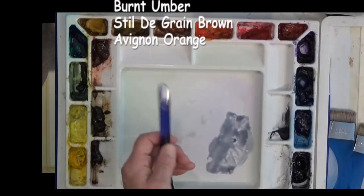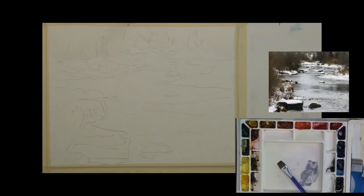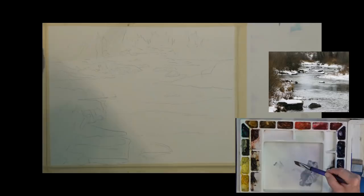I also have a little bit of black here, lamp black, and I have titanium white, both of which will be usable, excuse me, in watercolor paintings. But I don't use those very often at all. All right. I think we're ready now. I'll go back to what I was talking about here with my neutral tint.